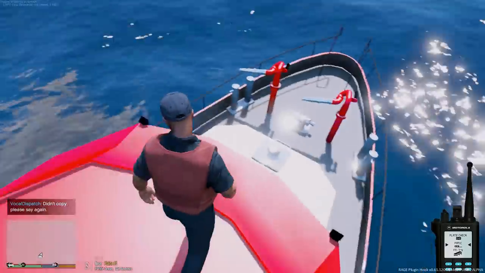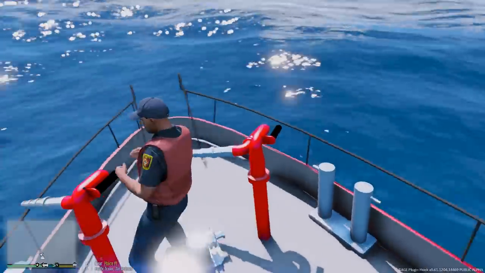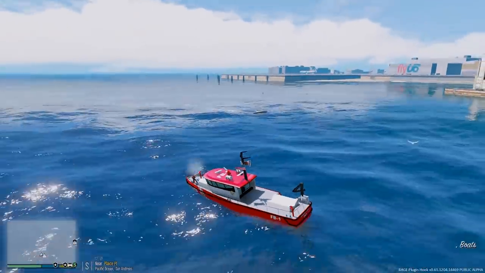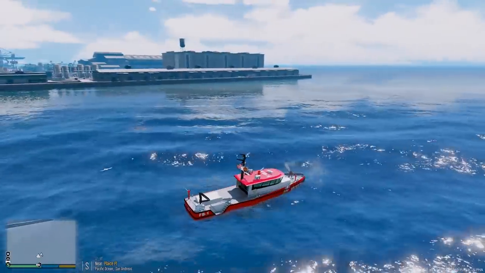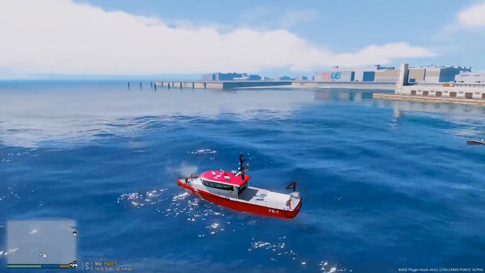So let's go ahead and jump down here. I'm going to show you guys how this works. So if you go up to either one of these, you go ahead and man these water cannons, which is pretty cool. And you can actually spray water from here as well. So if you get two partners, you could control up to three water streams, which is pretty cool.